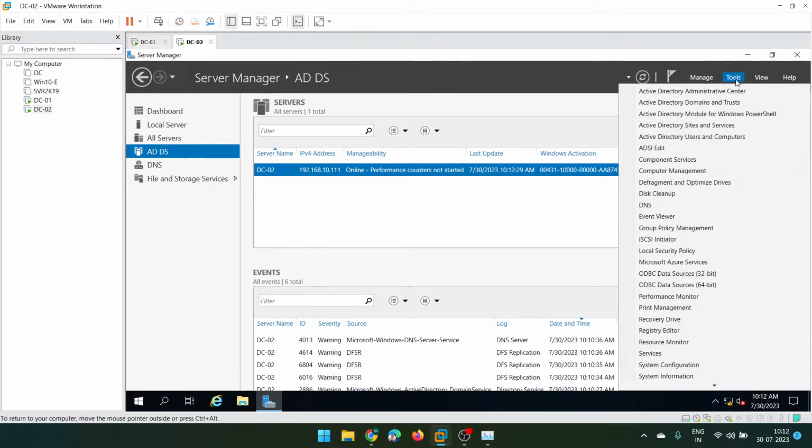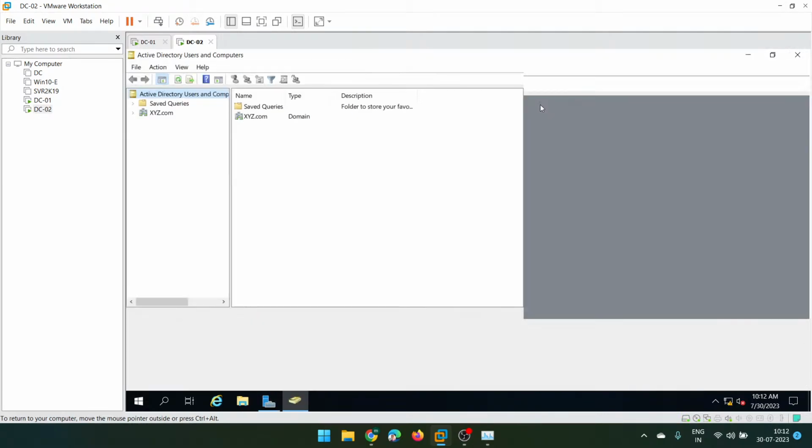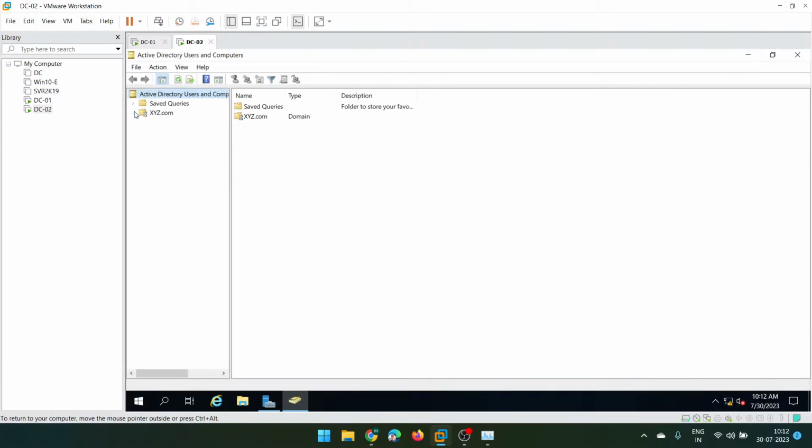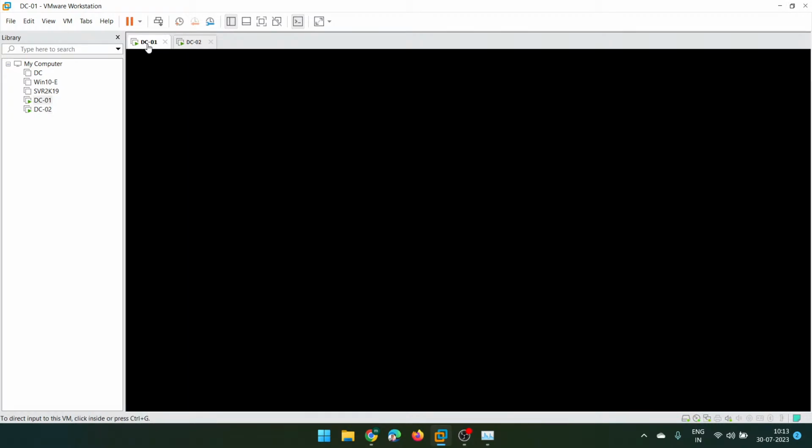If you go to Tools, and open Active Directory Users and Computers, you can see xyz.com, then India user. In India user we have 4 users: Mahesh Singh and test users 0123. If you want to cross-verify with the old server, go to the second server.